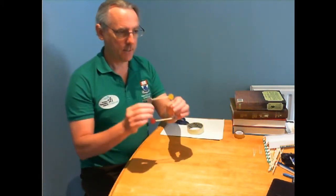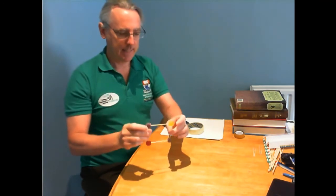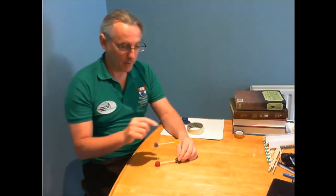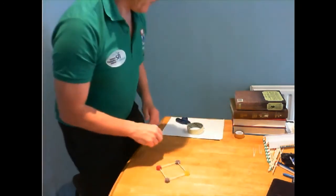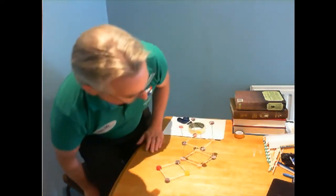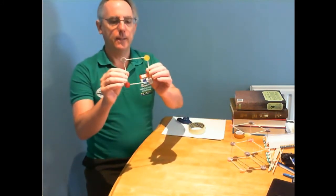Now, here is a square, and it's held together by our jelly sweets. And we look at how strong is a square. So a lot of people building, when you go to build things, you might build them in squares or indeed cubes. Here's one here. This is a tower, and it's based on cubes. Okay, we'll leave that aside for the minute and we concentrate on our square.